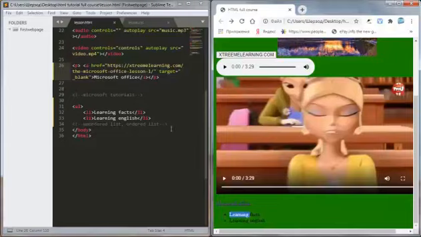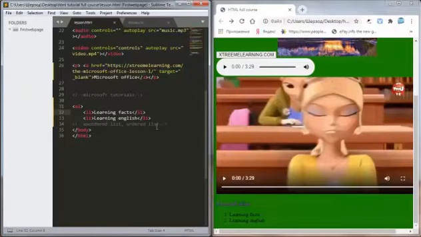And let's just check for an ordered list. OL. Save, refresh. The ordered list is 1. Learning Facts, 2. Learning Facts. What is the difference from just writing 1. Learning Facts and 2. Learning Facts?